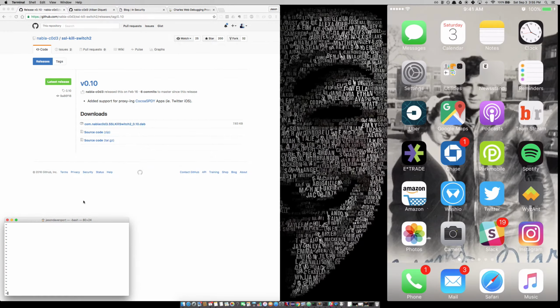Once you have it downloaded, you're going to want to SFTP into your phone. So we'll do something like SFTP root. Now you've noticed that this IP address is a little bit different than the one for my local machine. That's because it's actually the one for my phone. It's going to ask me for my password. Boom. Now I've SFTP'd into my phone.